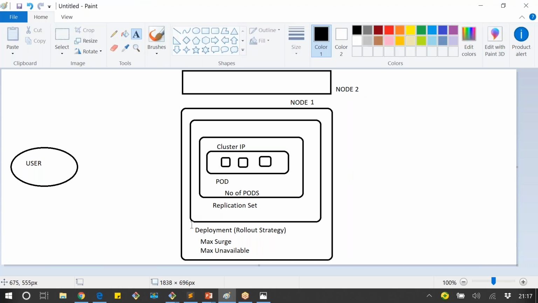This node also has the same deployment performed, with a replication set. Some pods are running here, some pods are running here, on two different nodes. Whenever you use the ClusterIP address, it is only for internal use, so the user cannot access it.